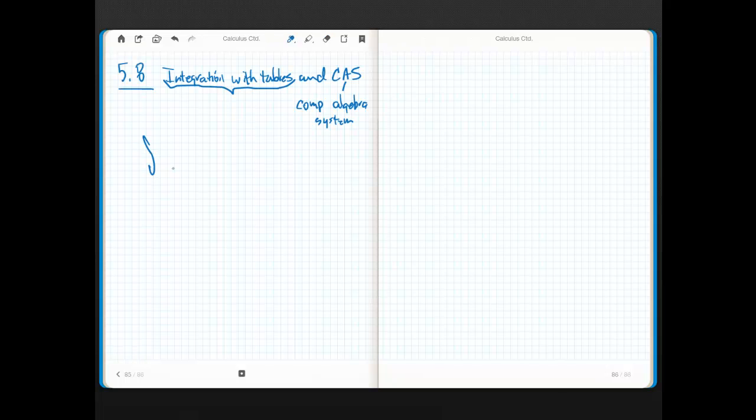So let's take our good old friend, our non-analytically solvable integral of e to the x squared, and let's go from 0 to 2. There's no way that I can take the antiderivative of this thing analytically. It's impossible. I can use numerical methods, which we'll play with in the next section, but what if I want to figure out the exact value of it? Well, I'll show you how. I'm going to use my computer.